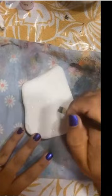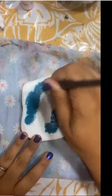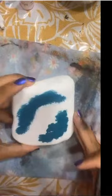So I'm doing this on a smaller Santorini stone from Shelley. It's my comfort zone to paint on stuff like this. So if it's not comfortable for you, get a bigger stone. It's totally okay. You do what you gotta do to make yourself believe that you can do anything in the art world. Also, before I go into that, look at the shape of your rock. The hummingbird that we are doing is going to be facing up, so I did pick a little bit of an elongated shape. If you're looking at the rock and you're like, oh, this looks a little bit weird, mess around with it. Move it around to see what direction you want to paint with.